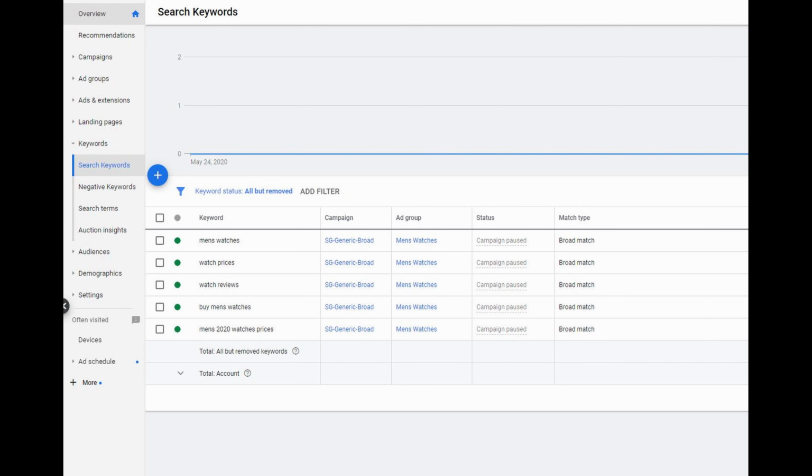Going back to the point earlier, by bidding on broad keywords, you're allowing the system to show your ads to more people who may be typing in different kinds of keywords. And through that, you'll be able to see from your search terms. So just go to keyword settings, go to search terms, and you'll be able to see what keywords people are searching for that led to your advertisement. Through there, you can farm for more keyword ideas.